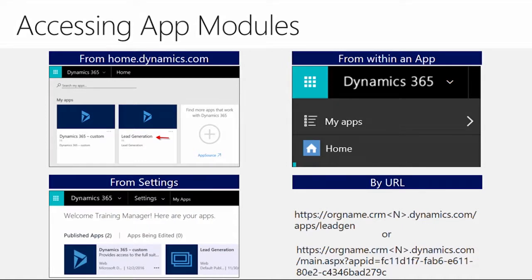The other option that we can go into is settings. And when you go into settings, you have the capabilities to go into your apps from there and work with the My Apps area that you have access to, and we'll show you that inside the application as well. You also have the capabilities from within the application as well as by URL. So let's just hop back into the app here real quick and we'll show you all the different accessing options that you have, and then we'll build on that from a functionality standpoint.